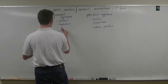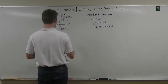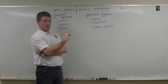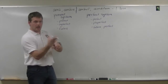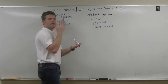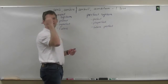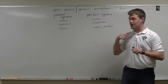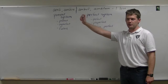When we talk about perfect or perfected verbs, do you remember, pardon me, what word we can substitute, when we're talking about verbs, for what perfect means? Completed. Completed, right. So in a nutshell, when we look at the perfect system, we're talking about verbs that talk about a completed action. For example, I went to the store. Or a pluperfect way back in the past, I had gone to the store. Or, this is probably the weirdest to us as English speakers, the future perfect, something that will have been done in the future relative to another verb.